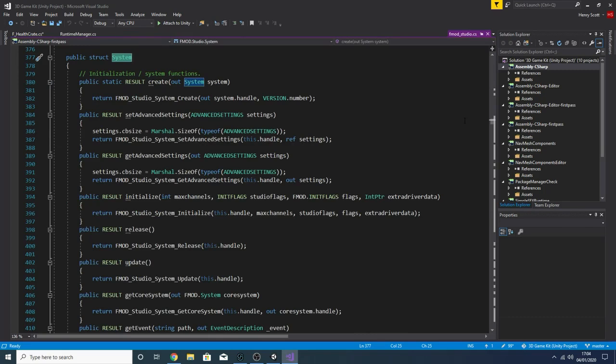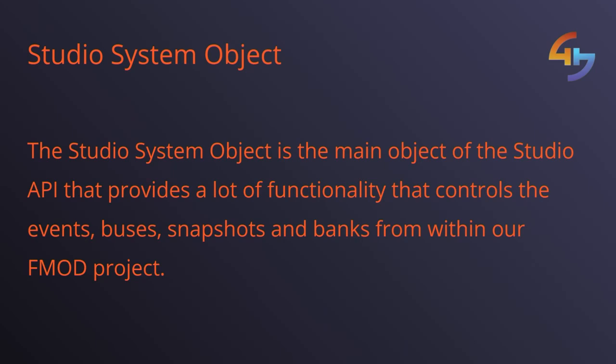Well, as mentioned, the Studio API is what handles a lot of data associated with setting up our specific FMOD project. Inside of it is something called the Studio System Object. Now, the Studio System Object is the main tool of the Studio API that allows us to interact with our project. The Studio Object does a lot of things, such as loading banks, fetching event descriptions, setting 3D attributes to any list of components in our game, and more. However, the only thing we need it for is to set the value of our global parameter.